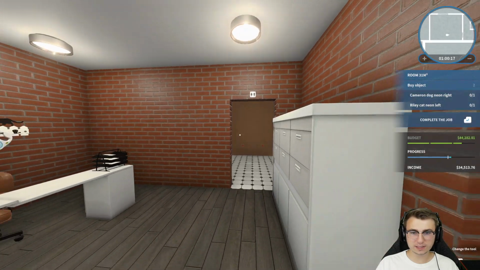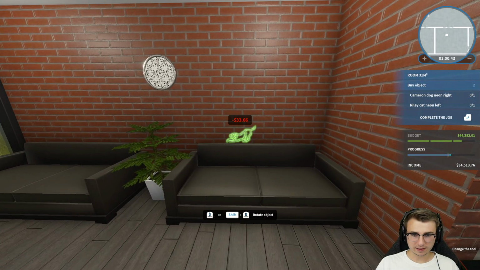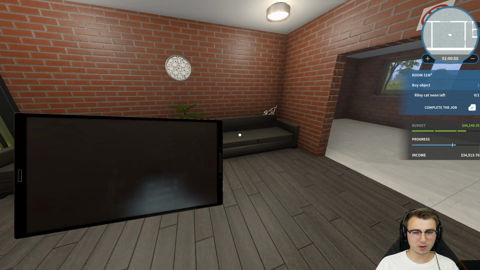Bathroom sign, of course, going to go right above the bathroom doorway. And then we have a neon dog. Let's choose white on that as well. These, I think I want to place right above the couch, so it almost looks like the dog's perched up on the couch.